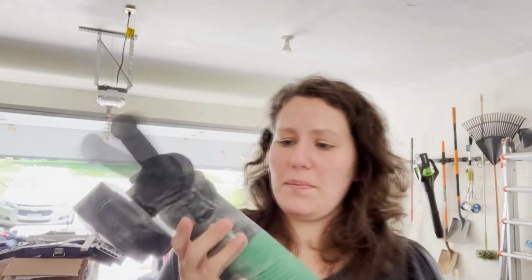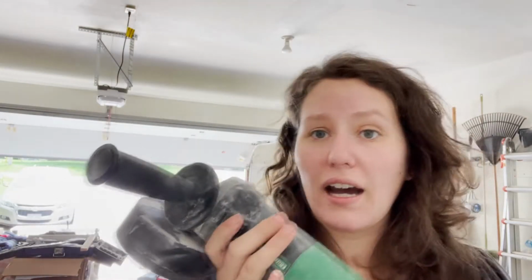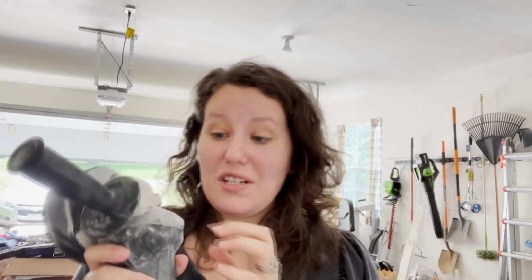This is just a cheapo grinder from Lowe's. I wouldn't use a good grinder on this because this is really intensive on the machine, and it's really dusty, and if stuff gets in there, it might ruin it. I wouldn't use a $200 grinder for this. No, get a cheap one. Get one that has a cord. You don't want a battery operated grinder because it will kill your battery within like 5 minutes of grinding.